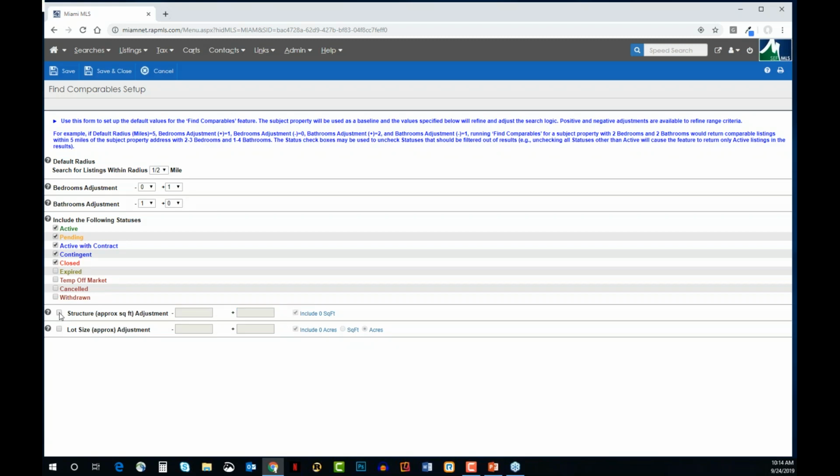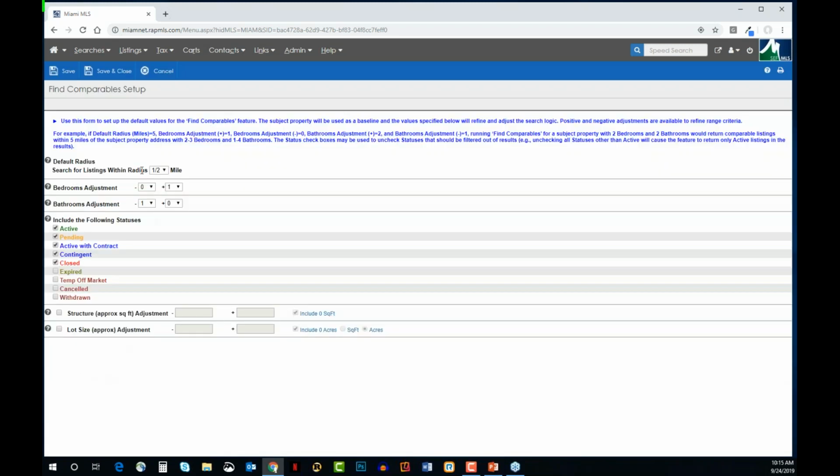If you turn this off, the system will ignore the structure and the lot size when looking for comps. It will just ignore it. It won't matter whether that comp is twice the size, half the size, it will just ignore it. If you want to take the structure and the lot size into account, then here's where you can actually tell the system to make adjustments. You can say, I would consider a comparable property to be within 750 square foot lot size, either way of my subject property, and that's how you could do it. And again, if you turn this off, the system completely ignores it.